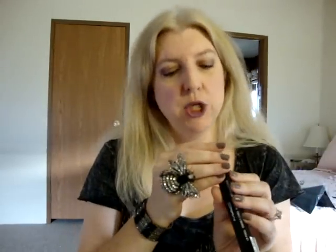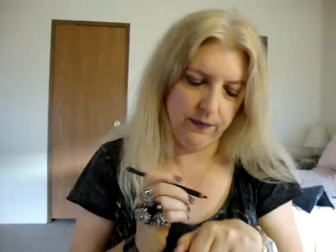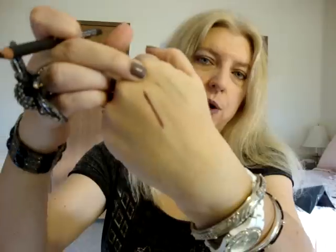I also got a paint pot in Black Ground because I didn't have any black bases. It's almost like a dark gray, so it's going to work as a dark base for lots of looks. I also saw a look in a magazine where they used a lip pencil in Night Moth as an eyeliner — it's from the permanent line and it's a reddish purple.